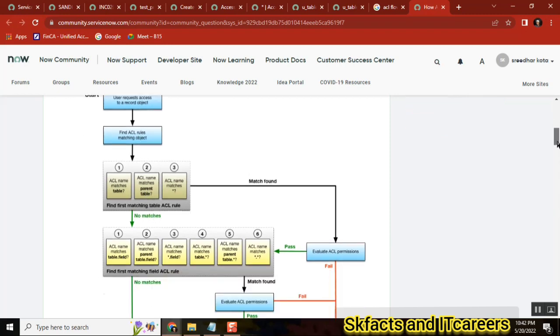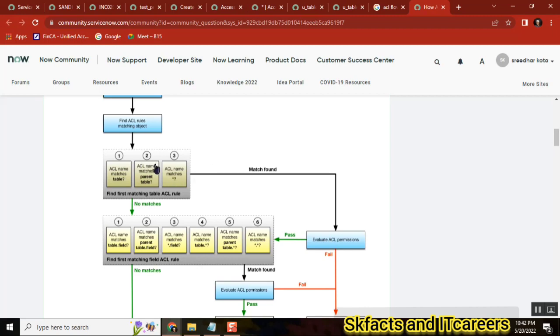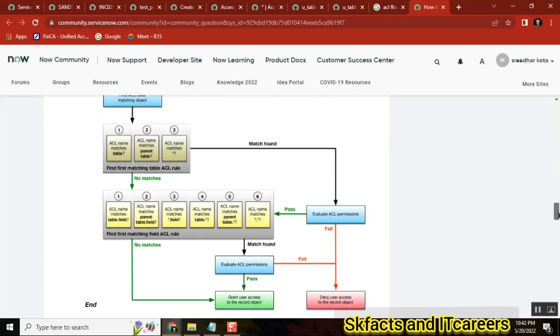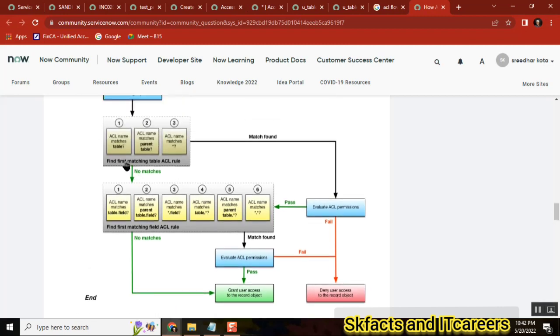So this is the flow. First it will check on table level, and then field level. This is table level, the first thing, and then it will go to field level. That is the answer. The flow in the sense first it will check on table level and then on field level. Simply put like this, and if they ask a deeper question, you say no, I don't know. But that is the answer.